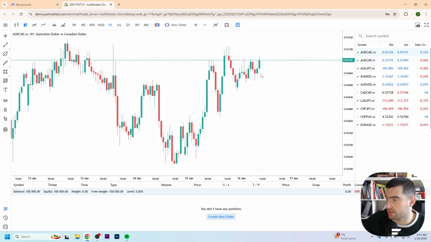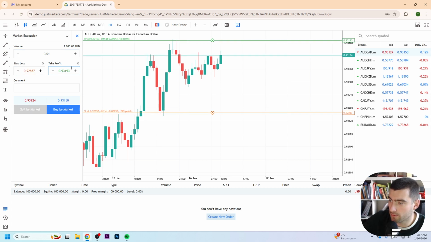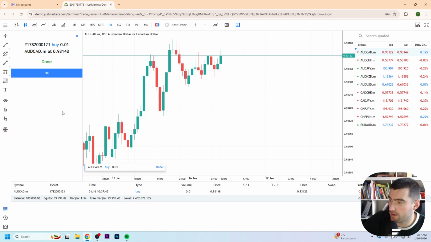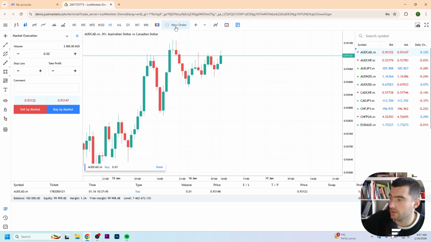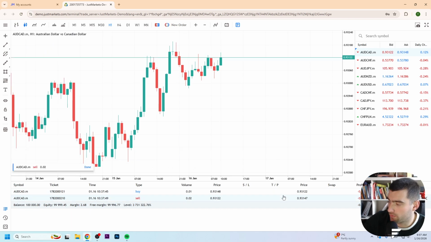And now we can start trading by simply go here to new order and then fill in the volume that we want to buy. Select here if you want to add a stop loss or a take profit, what we want. And then from here, we can click here on buy by market. Or if we do it again, we can click here on sell by market, and then you will find your trade right here on this desk over here.